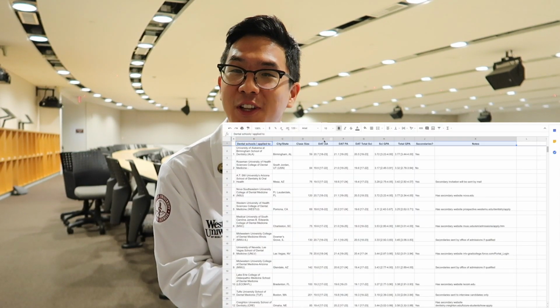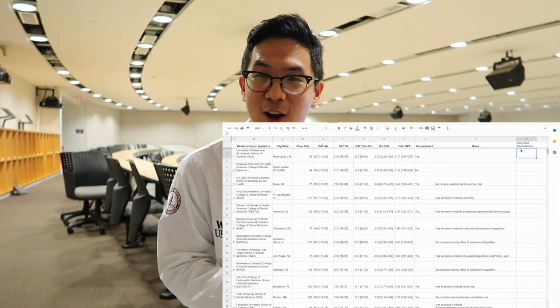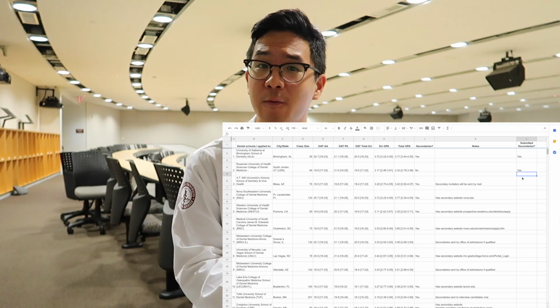This is a good way to make sure that you're on track with every single dental school that you applied to, especially if you applied to about 20 like me. Here's an example of an Excel sheet that I made for my friend just last week, and as you can see, I divided it into a lot of different columns. One column that I highly suggest that you make is a column for supplemental applications. I know now with ADEA you submit your supplemental applications with the school, but there are also some that have a separate website for their specific questions. So be sure to make your Excel sheet as organized as possible so that you can keep track on getting into dental school.